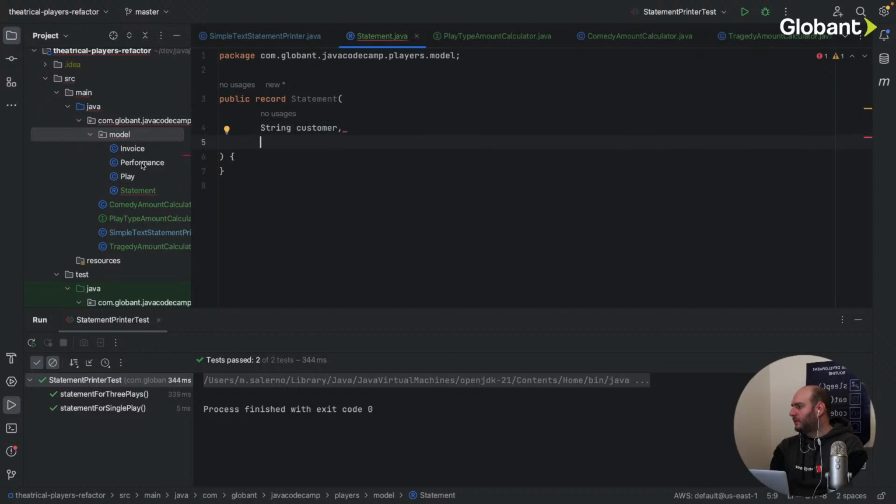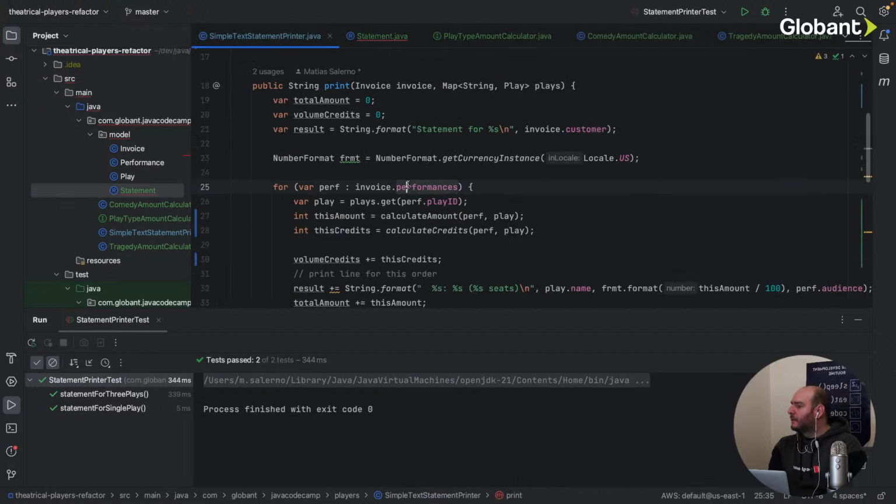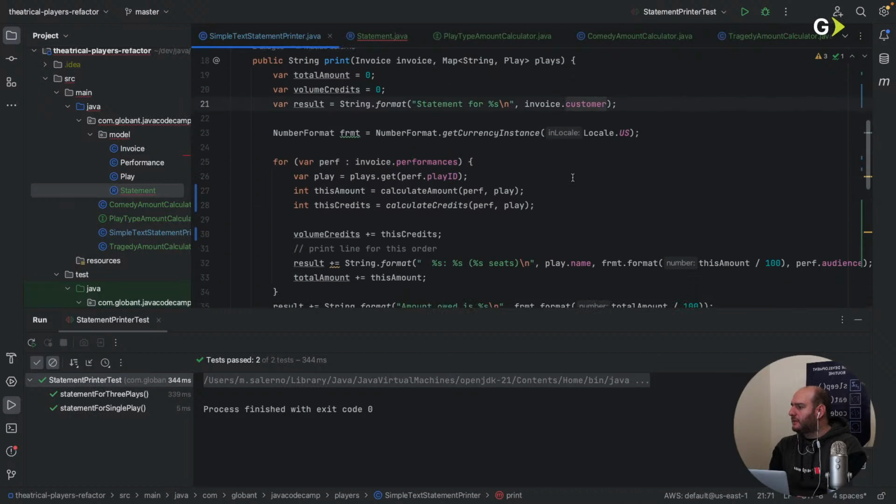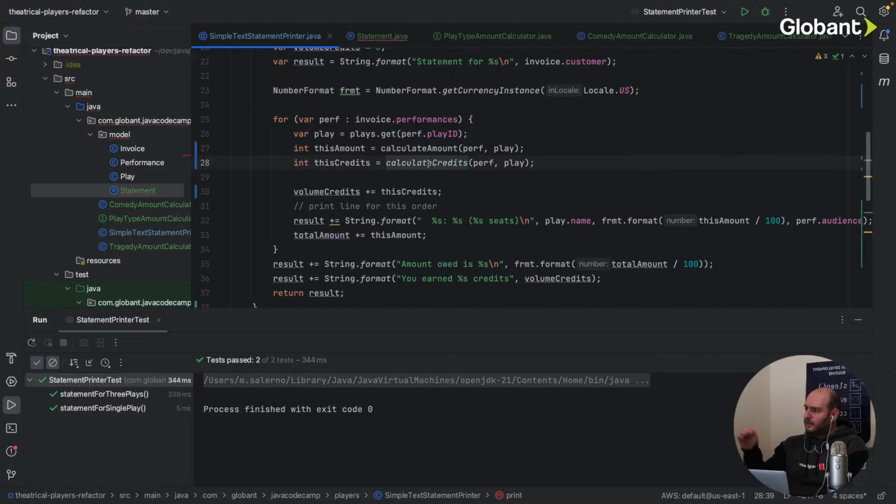Then, what else do we have in the statement? Have the customer, and then we have one line per performance.